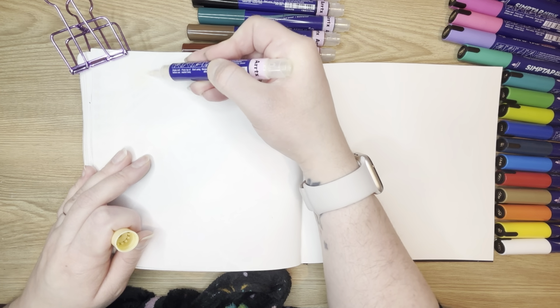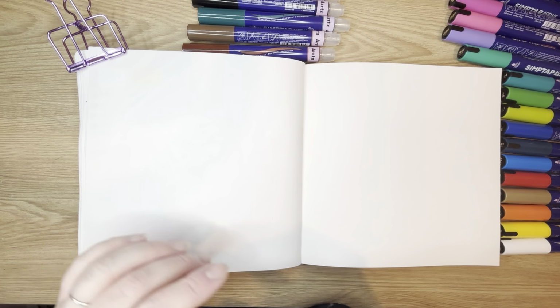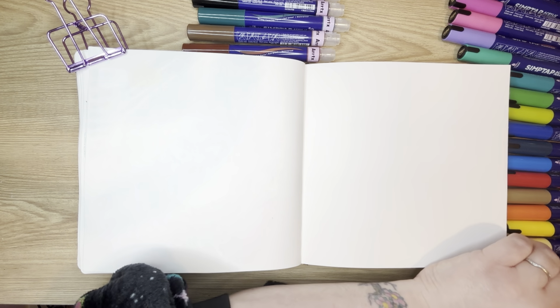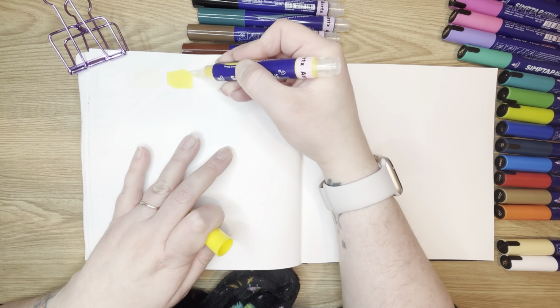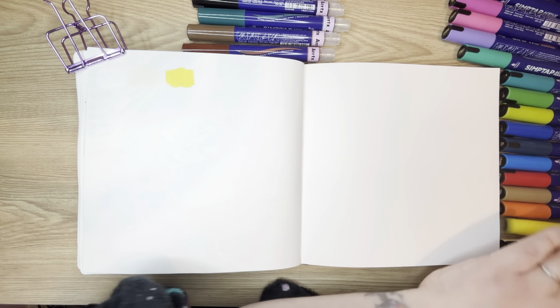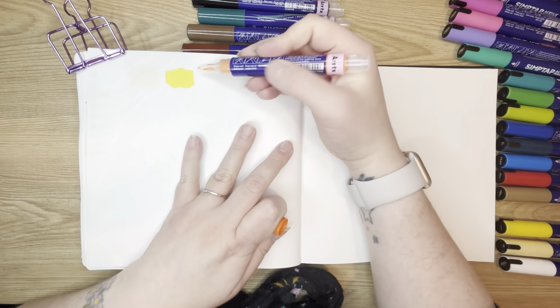Again, pale, not sure how much of that is going to be showing up. They seem quite nice to use though. Okay, so yellow, I expect this to show. It's a nice yellow. A bright yellow.